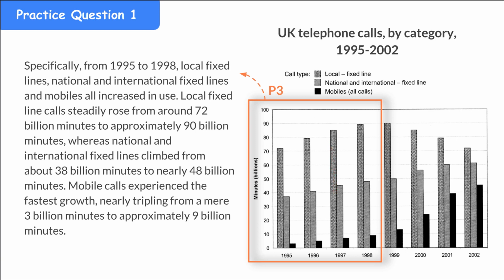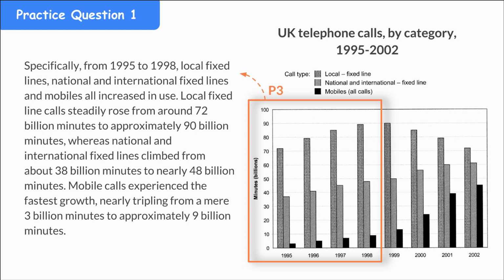The reason for this is because these are not very important data points. You don't have a lot of time to write the Task 1 essay, so you have to make sure that you only write about the most important data points. In this case, I've decided to talk about these data points here because these are the starting data points. This is where our bar graph starts. On the other hand, I've decided to talk about these data points because this is the ending data point for the first half of our bar graph.